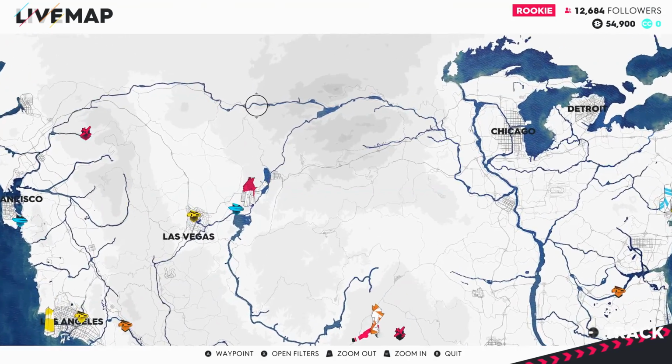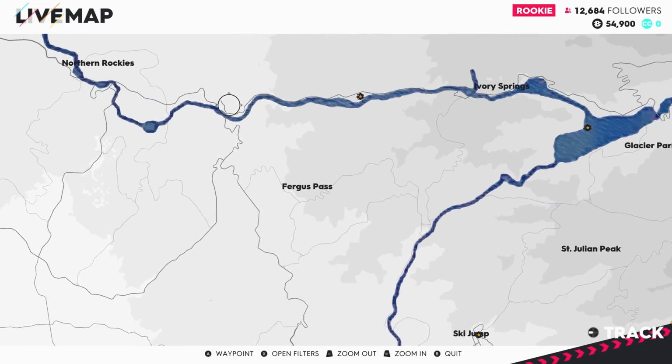Finally, and probably the most subtle Easter egg in the game, if you zoom in on this location, you can find a sign with a rather funny message.